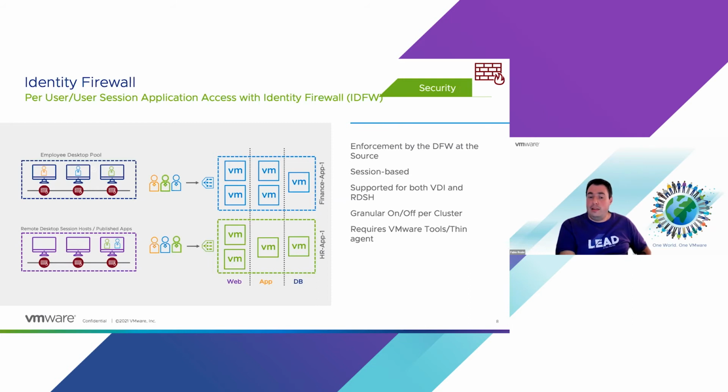You will then be allowed to enforce that through the distributed firewall on the source level. So all the people that connect to a VDI environment need to be authenticated, and they will be checked through your Active Directory. They will only be allowed to access if they are granted by your firewall. Otherwise, the connection will not be allowed.